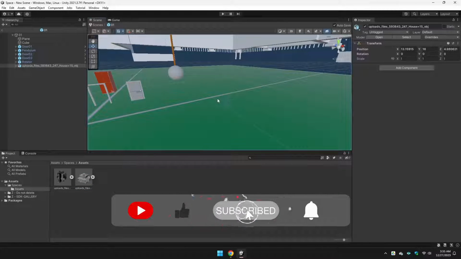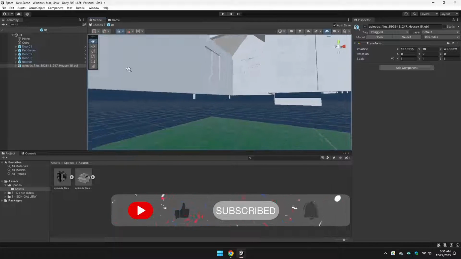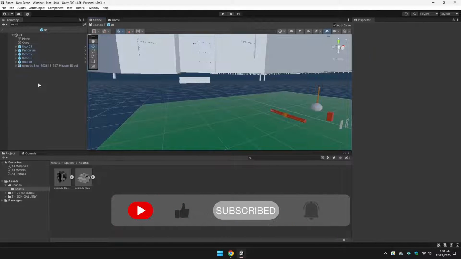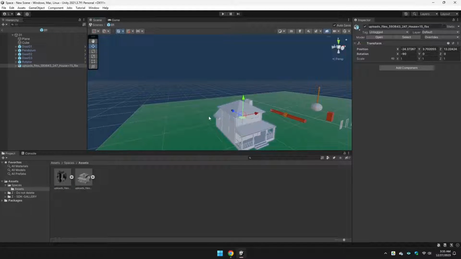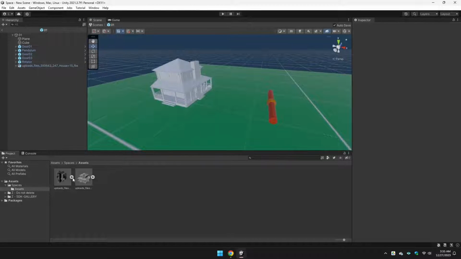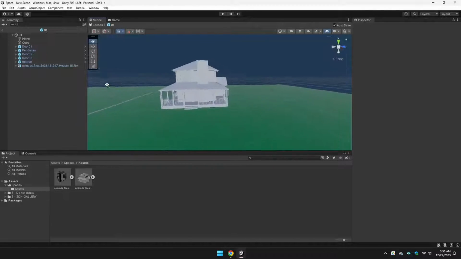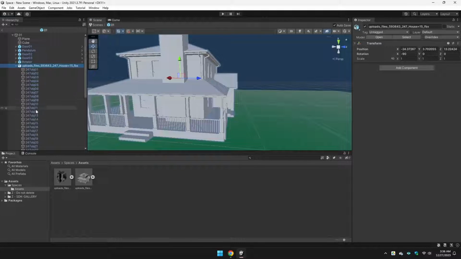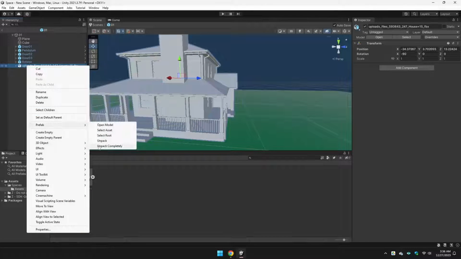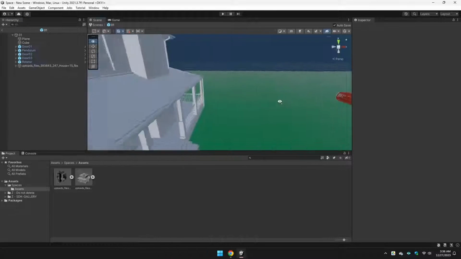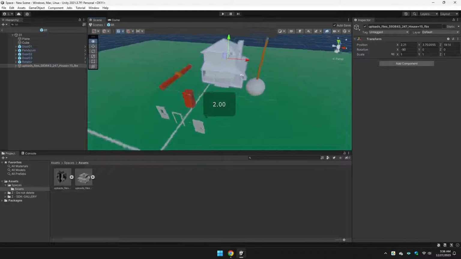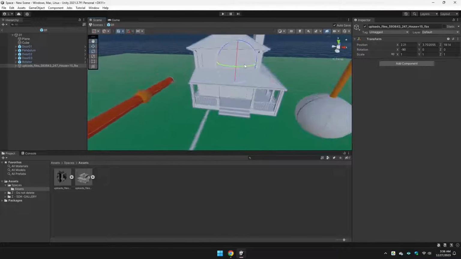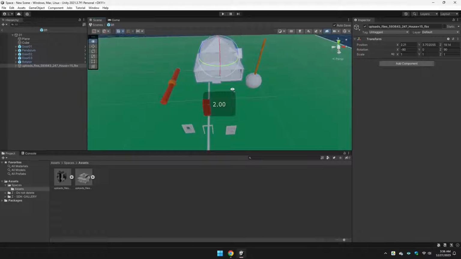Now let's put this one. For example, the house is really big, you see. That's okay because you can resize, but let's delete this one. As you see, the other one is working much better, and not only because of the size, it's because maybe this asset has everything separate, so it's not just one asset. That's pretty good because you can just click here and then unpack completely, and now you have everything of the house. You can move the lift, the doors, the floor, and then you can modify the entire asset. That's why it's pretty good.